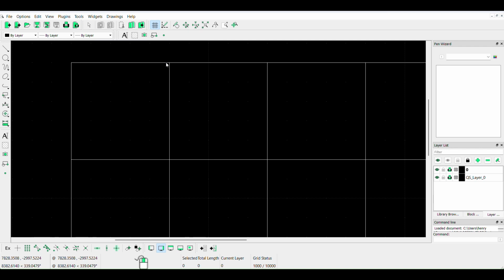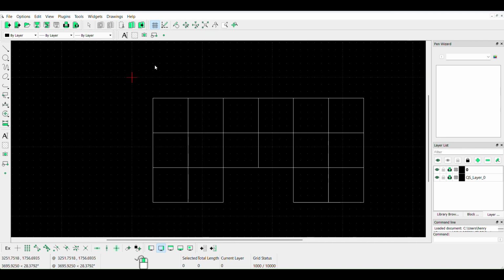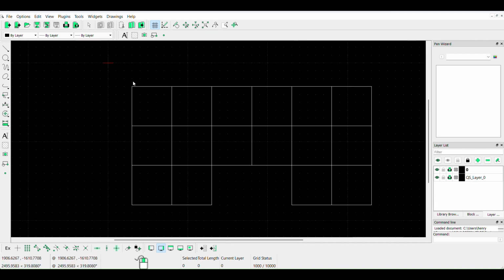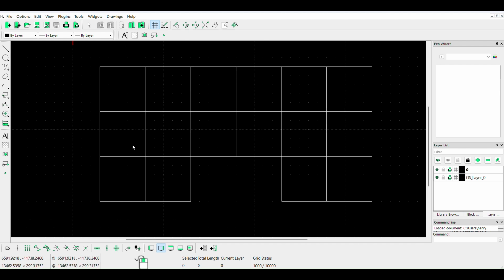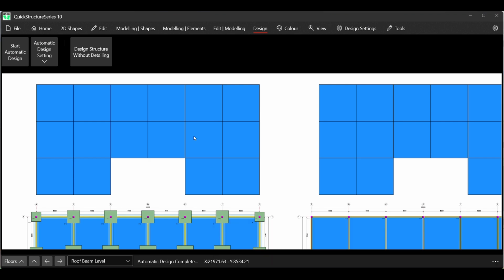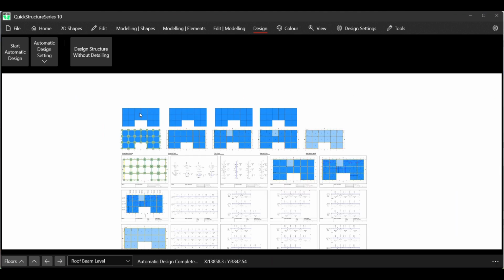So just make sure these are the things that you have to watch out for if you are to model from AutoCAD. And because of all those little errors, we always advise just model direct with the software. In fact, you can even import the drawing in, and then you can model. We'll see how you can do that in the next lesson. You can import the model into the software, and when you import it in, you can actually model direct. I'll show you how to do that also.